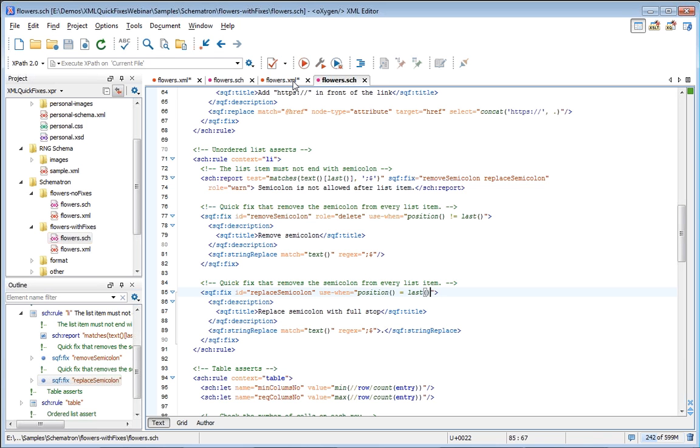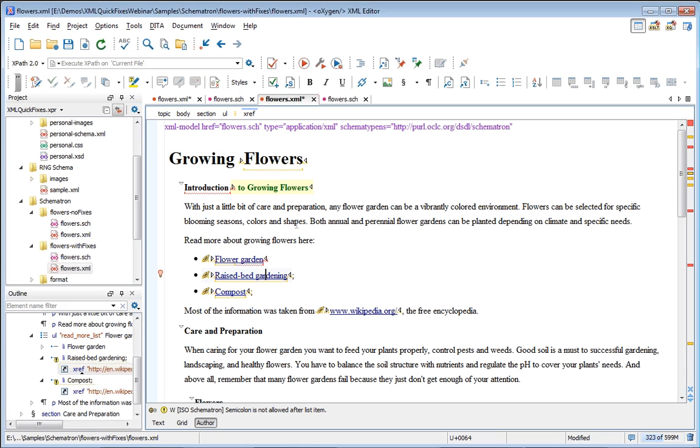Then let's save this file and go back to our XML document. And now if I display the fixes, we see that for this error we have the remove semicolon fix, and we can remove it. And for the last list item we have the replace semicolon with full stop.